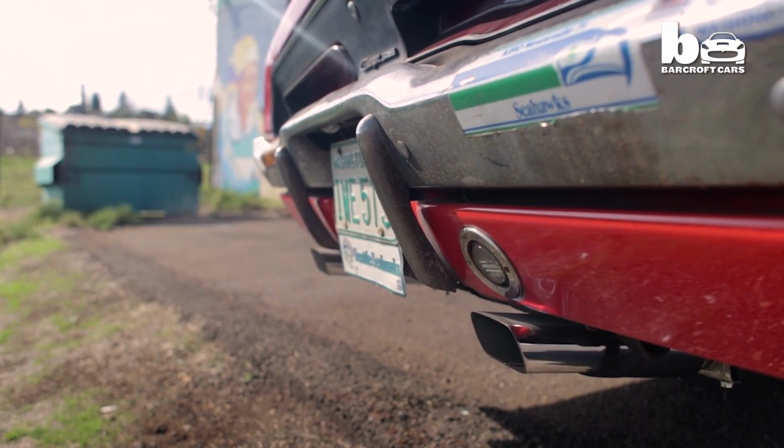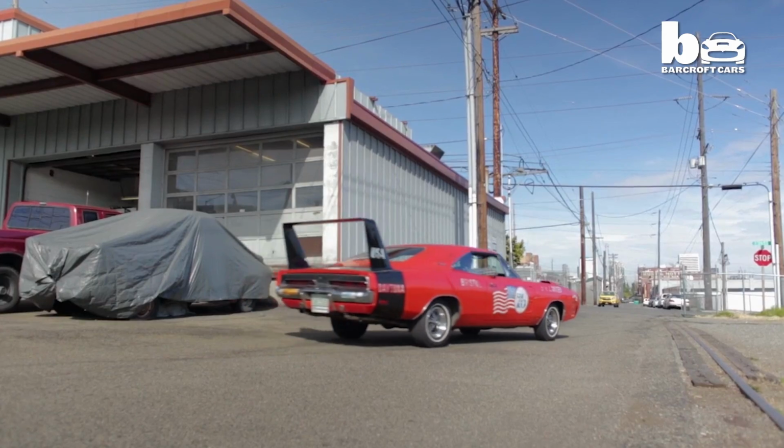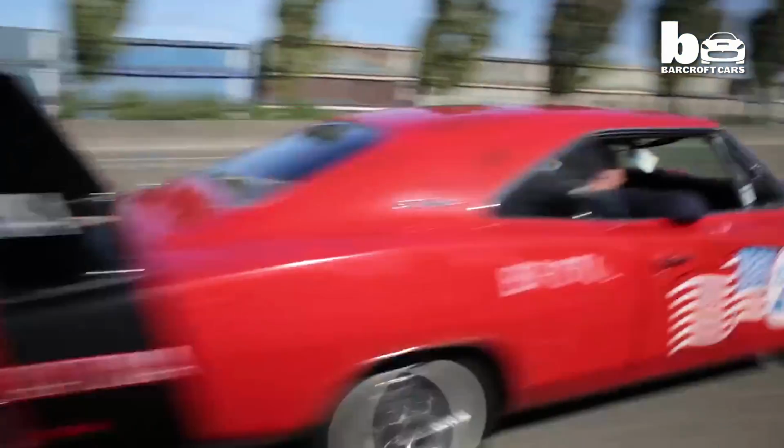It was pretty intimidating at first because the things that ran through my mind is, oh Jesus, what happens if someone runs into it? But once I got it fired up and out onto the road, give it some gas and kind of sort of spun the tires just a little bit. Actually, it spun the tires a hell of a lot.